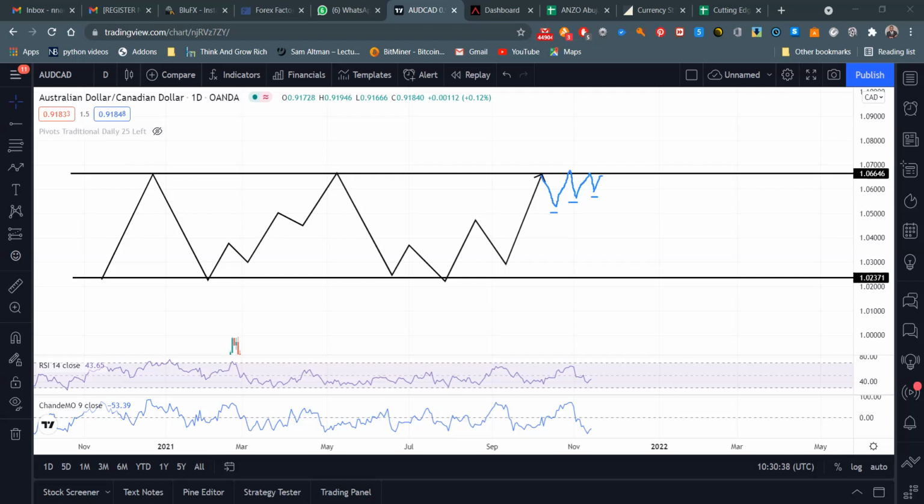Now, this is how a wedge pattern is formed, where you find that even though price is making equal highs, or around equal highs, it is making higher lows. So anytime buyers push price back to resistance, sellers try to defend it, but they don't have enough strength to take it much lower. And then buyers step in and push price up, creating this higher highs, higher lows conundrum here. Usually, at some point you will find that buyers break above, and then we will see this move to the upside.